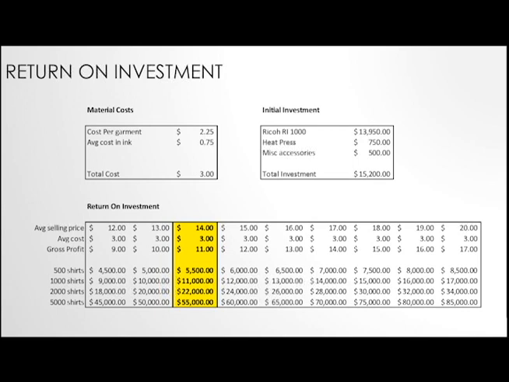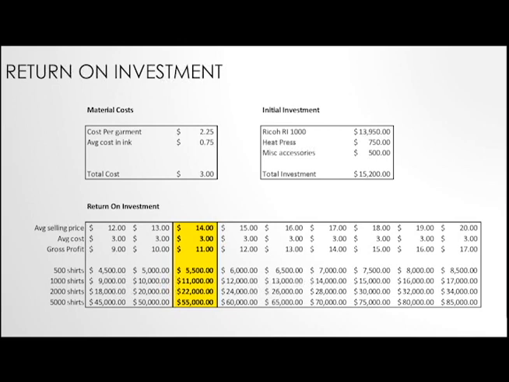So I'll leave this up just for a little bit longer because I want you to kind of take a look at what the average selling price is. One thing I didn't calculate in here is labor, because that is a moving target depending on your industry. But that should be a factor when you're looking at this. If you're doing the printing, your labor cost may be kind of moot, not necessarily factored in, because that's part of what you're doing.